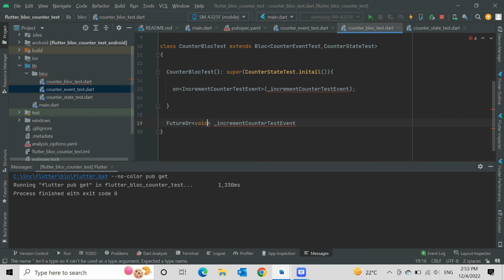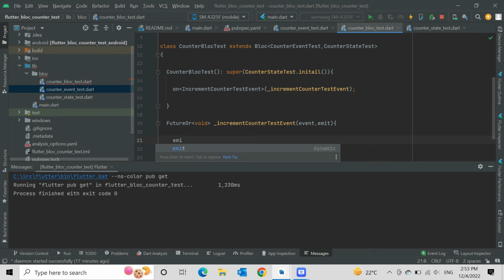It returns nothing, so we will write void, and here we have event and emit. We will create a separate function for each and every event.